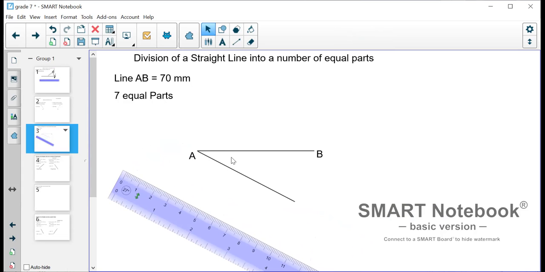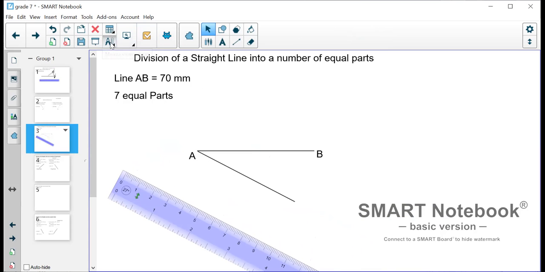All right, and ideally you would want it to be a little closer to the horizontal line, not too far away, because the extra space would make it a little bit more difficult for you to come to the construction, right? So try to keep it as close as possible to the AB line.